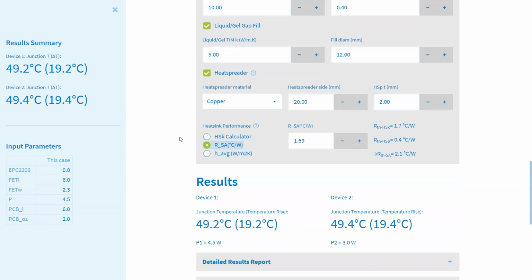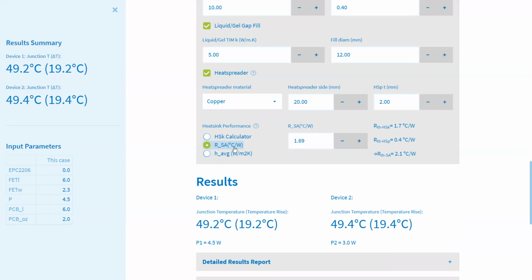So next we get to the heatsink, and for that we can define the heatsink using different parameters. The performance can either be defined as a thermal resistance to ambient, or RSA, as shown here in units of degree C per watts.